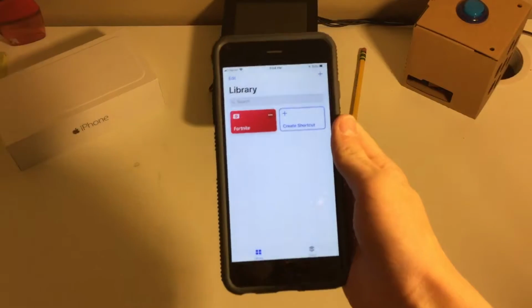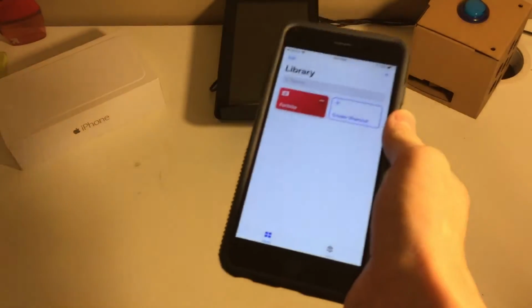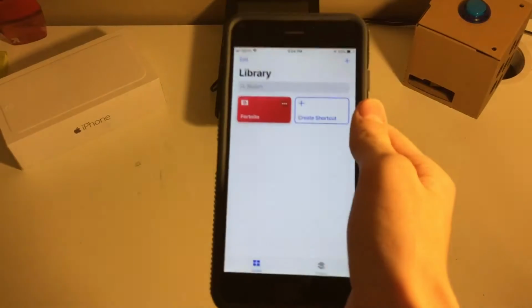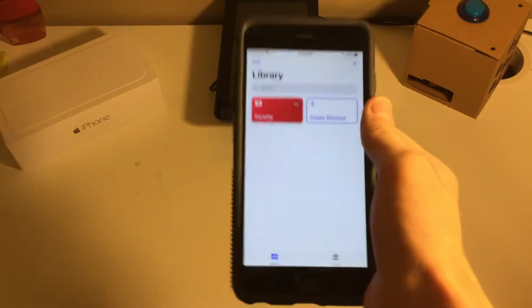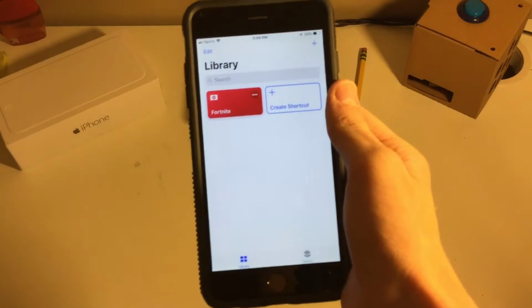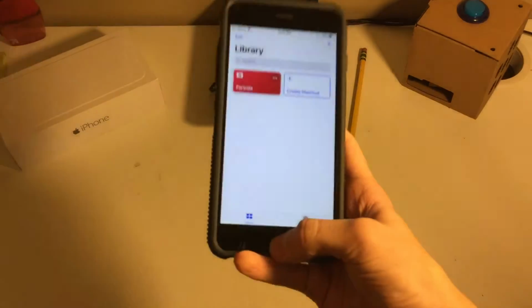This is the Siri Shortcuts app, and I have some interesting opinions about it after playing around with it for a little bit. I think this is an app for hardcore power users, or to play with some things. So, let's try playing with something.